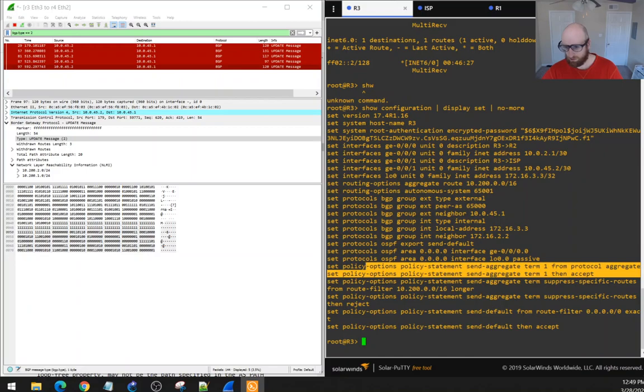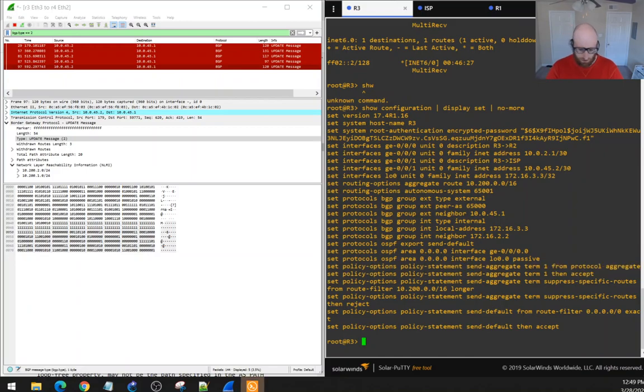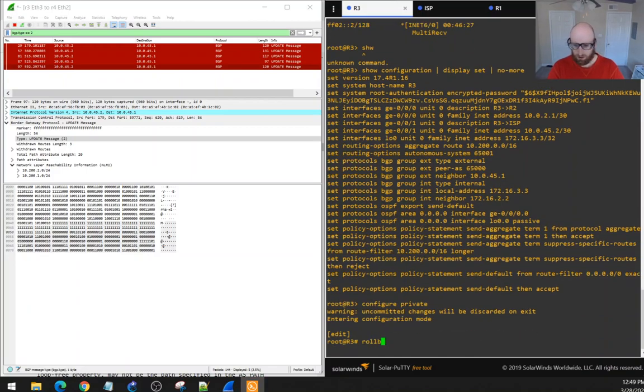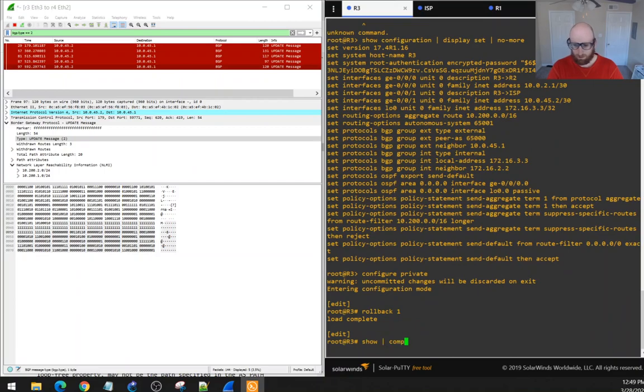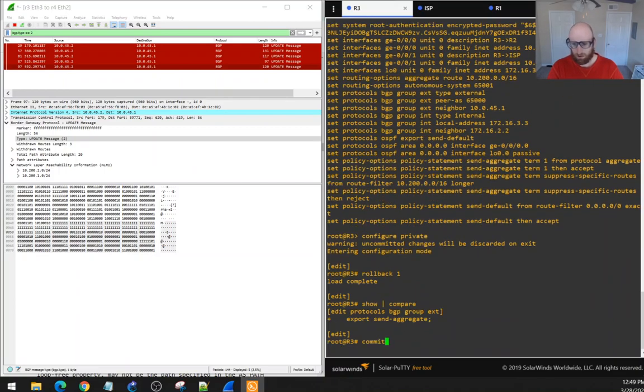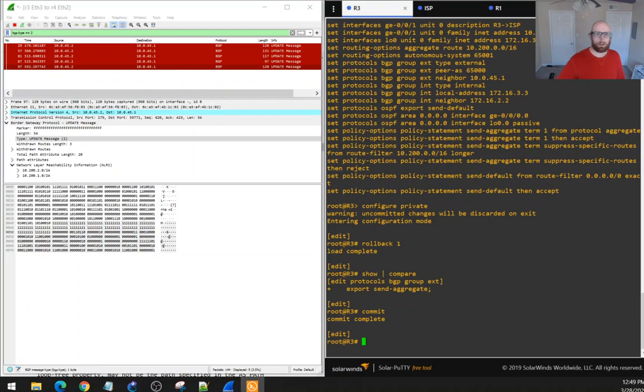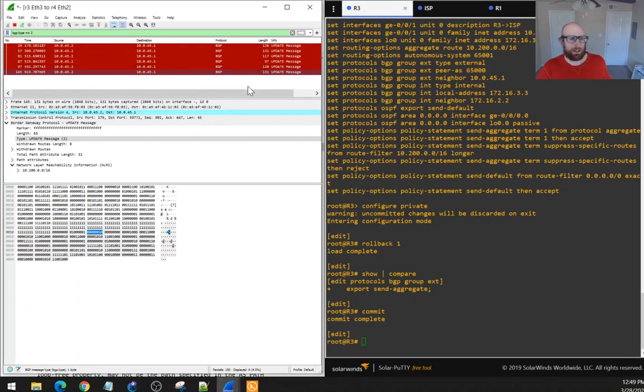There we go, just a simple two-statement policy. Let's roll back the changes I had on here. Okay, but in addition to that policy, you need another policy that denies the specific routes from being sent. So we can see here we only sent the aggregate.